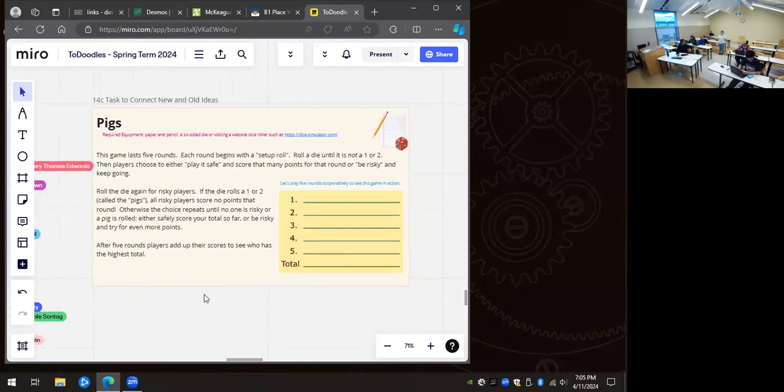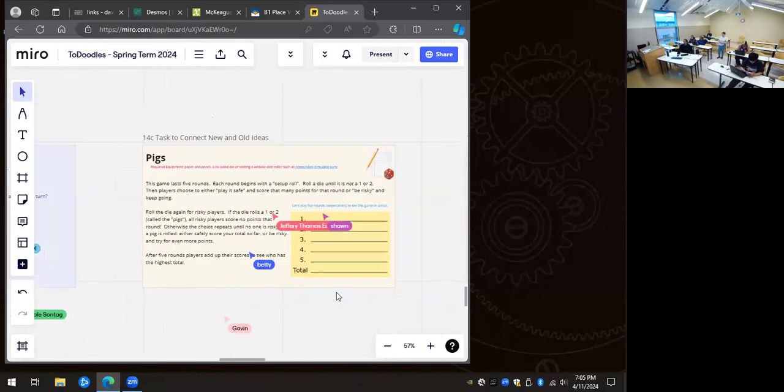So here's how pigs work. We're gonna play one game all together, which isn't very exciting, because we're all gonna win, because we're the only team. But we're gonna see how the rules work. So I need a 6-sided die. Are you willing to be my die roller? Okay. So she's always gonna roll the die. And then we're all going to pick whether we're going to be safe or risky. And we'll see what that means in a moment.